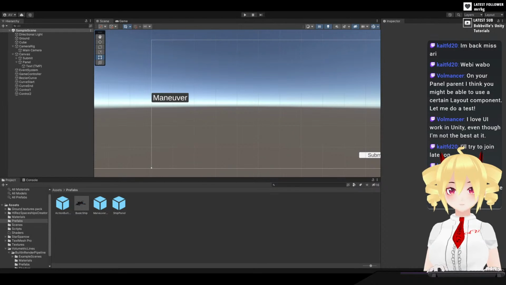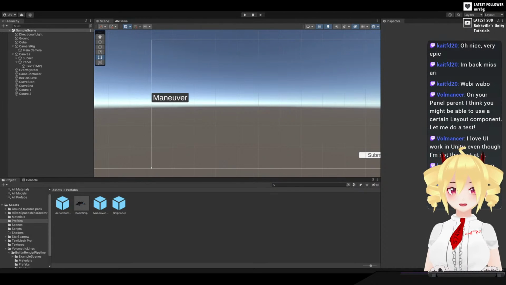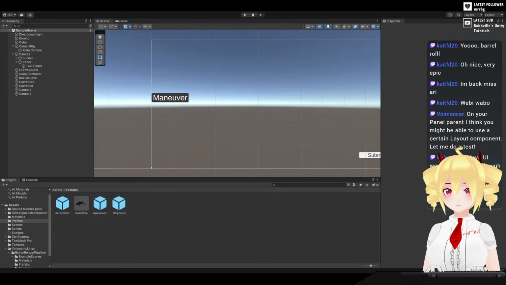So let's add a function to our canvas. Add an action button. And we're going to need another enum. Let's call it a ship action.